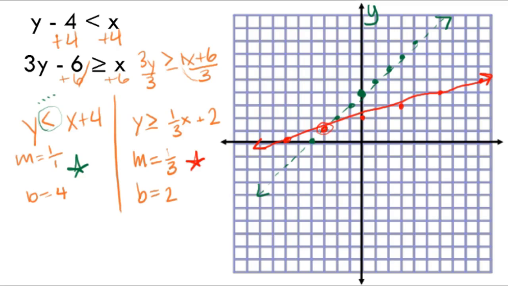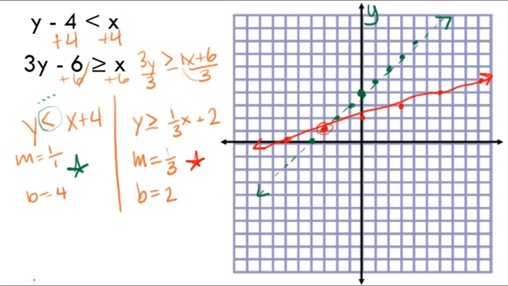Now, we don't label the point where they cross because that point is not one of the solution points. Do you know why? That point is on this line, which is a part of the solution, but it's not a part of the solution on the green line. Excuse me, it is on the green line, but the green line is not a part of the solution. So we have to figure out where the solution is for this. And yes, you have to shade both parts here.